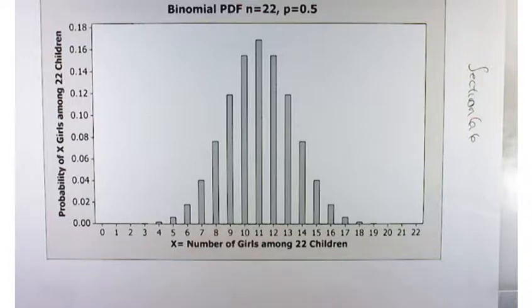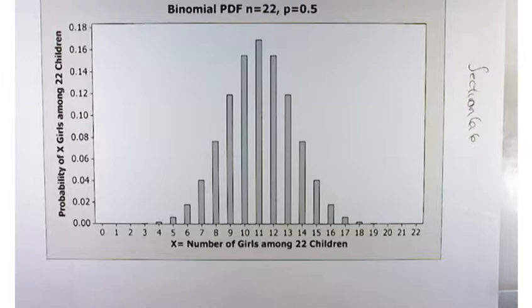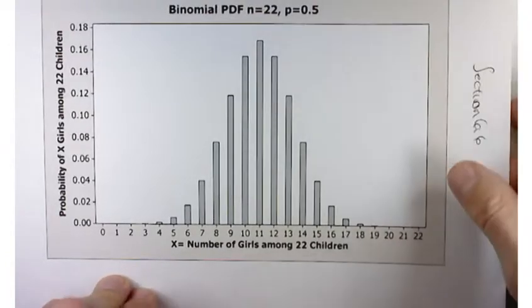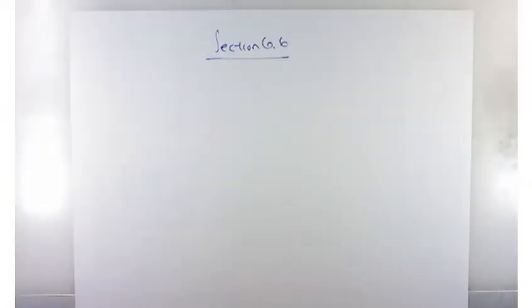The probability of any number of girls amongst those 22 children is shown here. Now, what does this histogram-looking figure look like? What is it reminiscent of? What shape? A bell curve, right? And that's the basis of our work in this section: a lot of times these binomial probabilities can be approximated with a bell curve. So let's understand under what circumstances we can do that approximation, and then we'll practice 3 or 4 problems depending on how many you want.